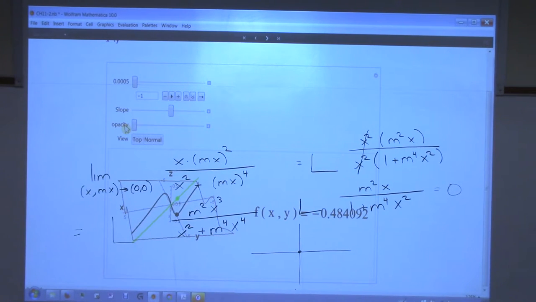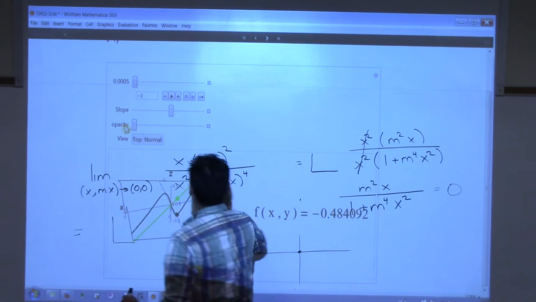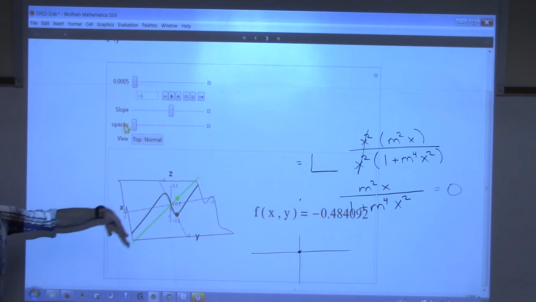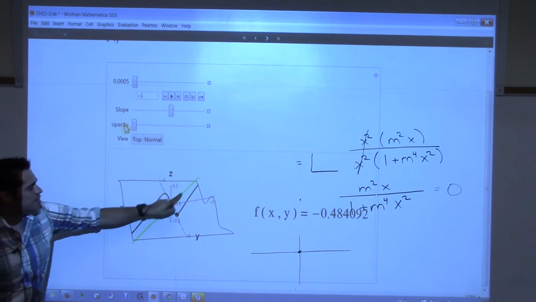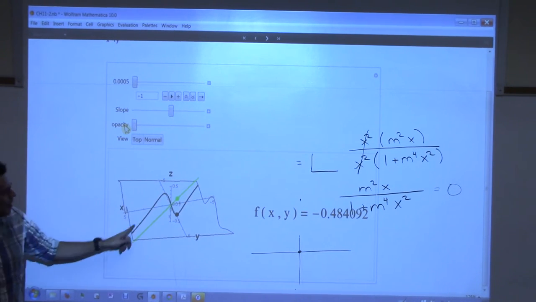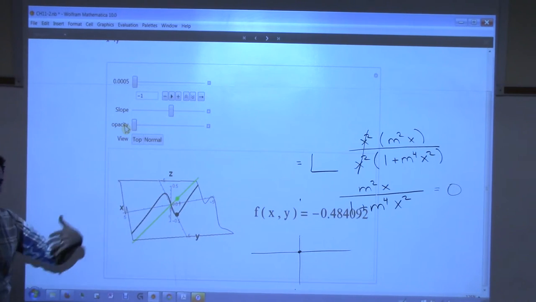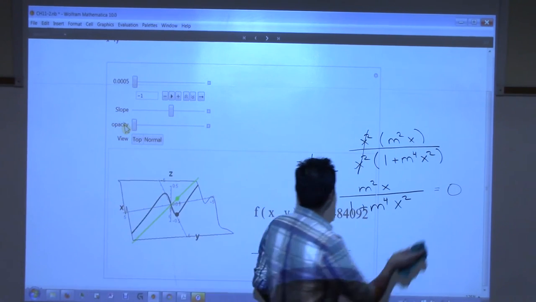And if I look at the surface and I start coming in from any of those lines, no matter what, when you approach 0, 0, oh, sorry about that. I'm looking at my screen, there's nothing there. So all this stuff is getting in the way. See, no matter how I approach it, from which line, this black part is the actual part that's on the surface. They all want to go to 0, 0, to 0, no matter what. It's pretty cool.